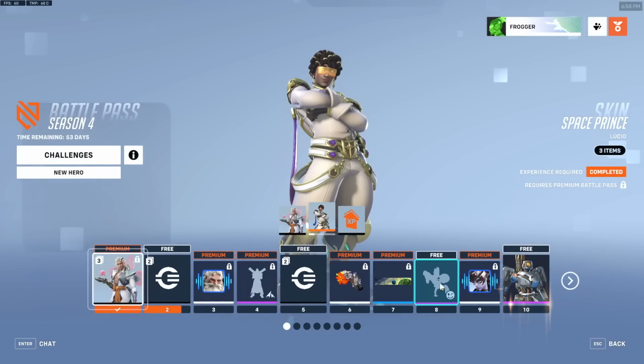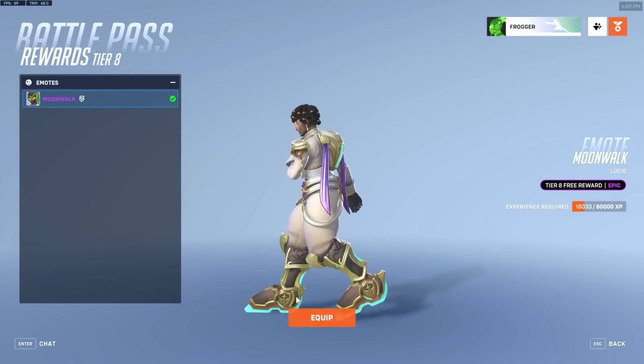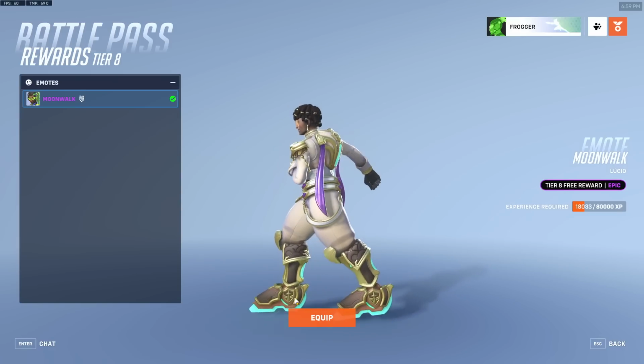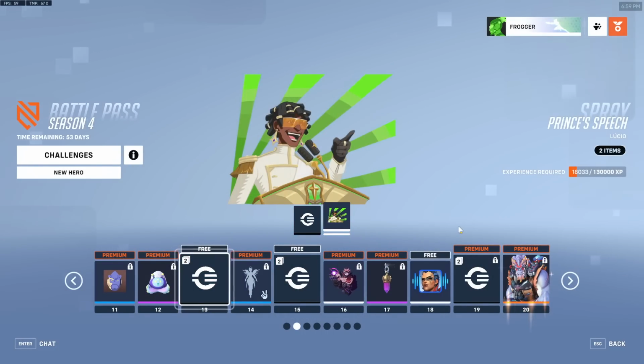What I really care about is this. He's moonwalking. How cool is that? They gave Lucio an emote. And yeah, that pretty much summarizes all the Lucio content. There is this little spray here. He's a prince. He's the space prince, right?